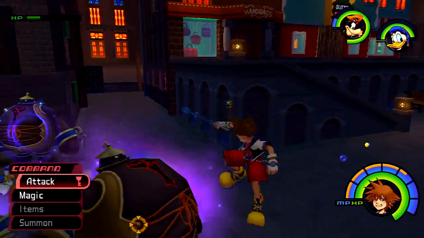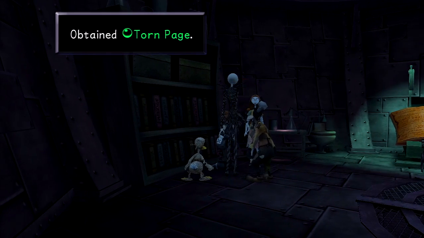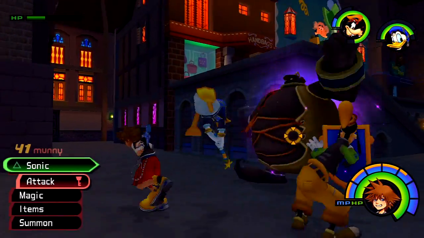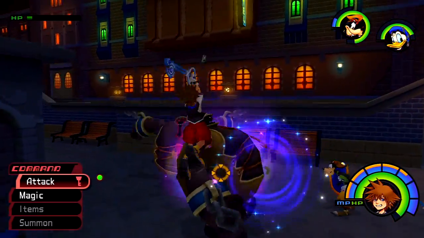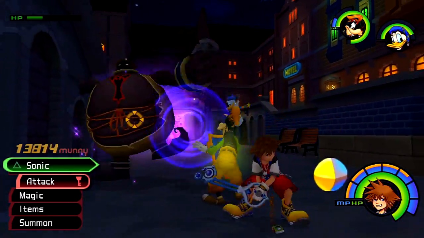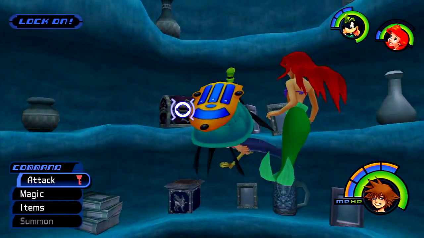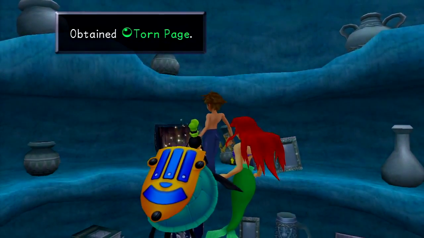Next up is the one in Halloween Town. I told you about this one, but I didn't show you. It's right here in the bookshelf. All you have to do is examine the bookshelf, and you'll find the torn page. It'll tell you where to examine, so you don't need to worry about accidentally not finding it or anything. Next is in Atlantica in Ariel's Grotto. You just have to go ahead and scan a random object, and the torn page will reveal itself to you.